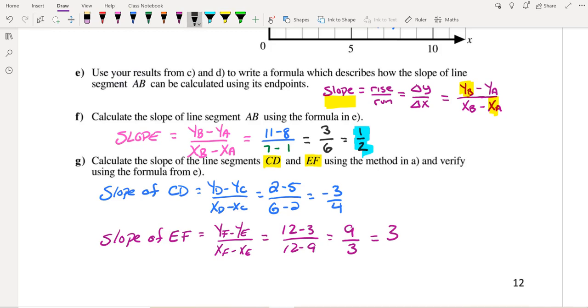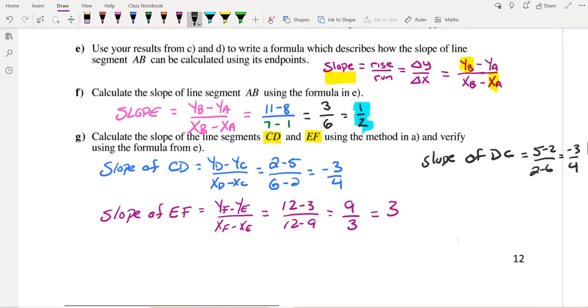Now, if you did the slope of DC, you'd still end up with the right answer. So don't worry about that, but you need to stay consistent. So in this case, you go the value of C subtracted from the value of D. So you need to just be consistent with the way you do your calculations. It would have been 5 minus 2 divided by 2 minus 6 would have given us, once again, negative 3/4. But you need to be consistent with the order you put the points in. So using the same strategy, the slope of EF becomes 9 over 3, which is equal to 3.